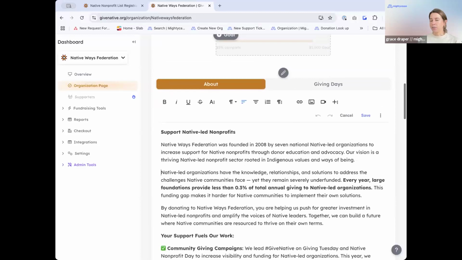And then one thing when you're filling out the About section, just make sure you're always clicking Save here to save your work. If you don't click this Save button, you may lose your work, which I will admit has happened to me before. So I always like to point out this Save button for everyone. As you're adding content, just click Save every few copy paste that you do, or typing out that you do. There's an optional second tab that you'll see they chose to use. That's completely optional. If you want to add more information, you can. Otherwise, that tab will just be hidden on the public view.